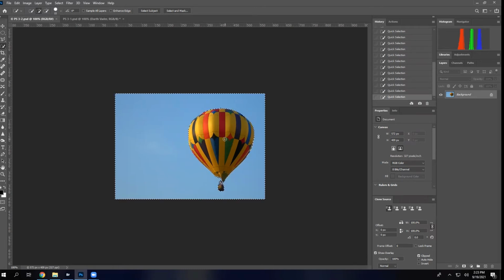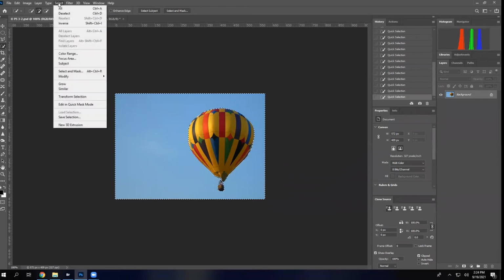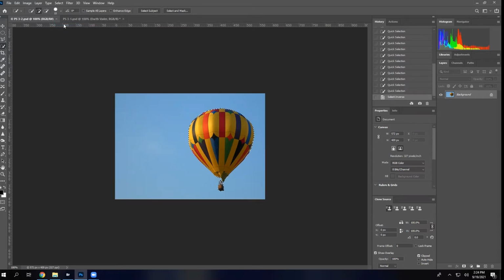So you have to hold down Alt that whole time. The reason why we did it this way is because sometimes it's easier to select what you don't want than what you do want. But you can do that, and then if you go to the Select menu up at the top, and tell it Inverse, then instead of having the sky selected, you will have the balloon selected.